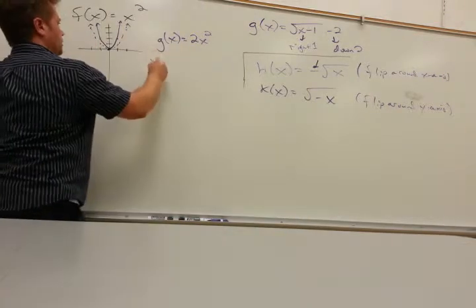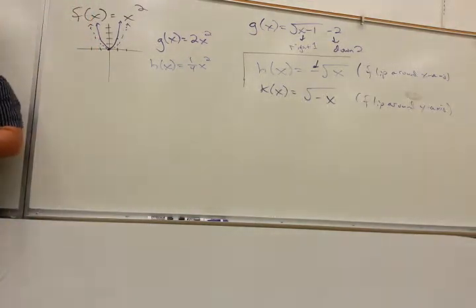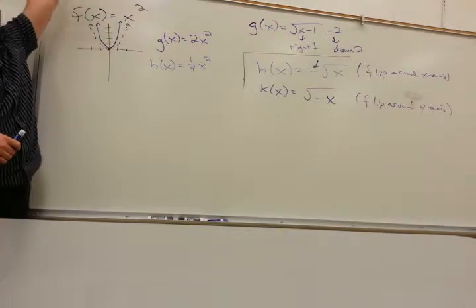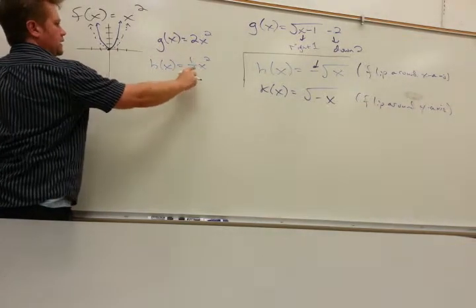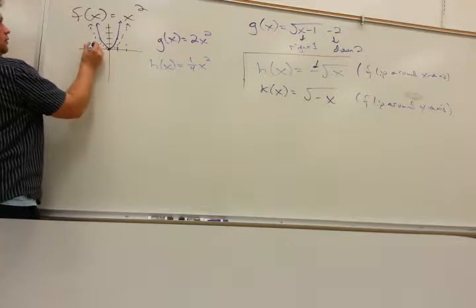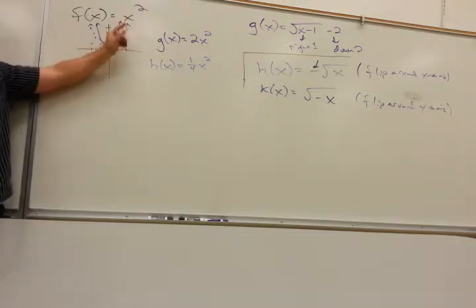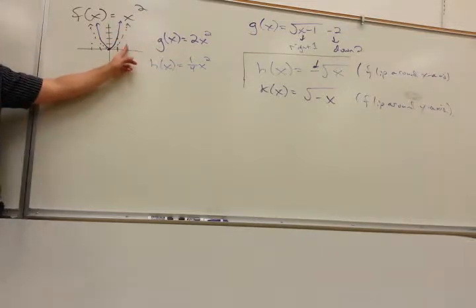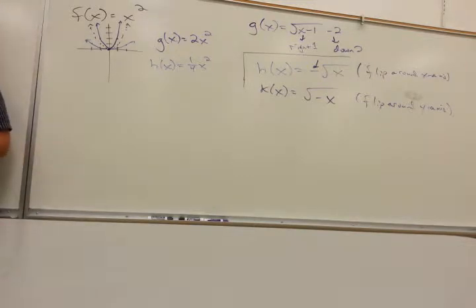And finally, so what if I put in there, I don't know, 1/4? Wider. Yeah, so this one's like a stretch. It stretches it. It takes it and just pulls it up. This is somebody sat on it. Compression, right? So every output is now 1/4 what it used to be. This is now at 1/4. This is 4, so now it's at 1. Is that cool? Whatever it used to do, it's now 1/4 of that output. So an untransformed parabola would be at 4 for an input of 2. Now it's 1/4 of 4. Now it just goes to 1. It's been smushed. It's the technical term.